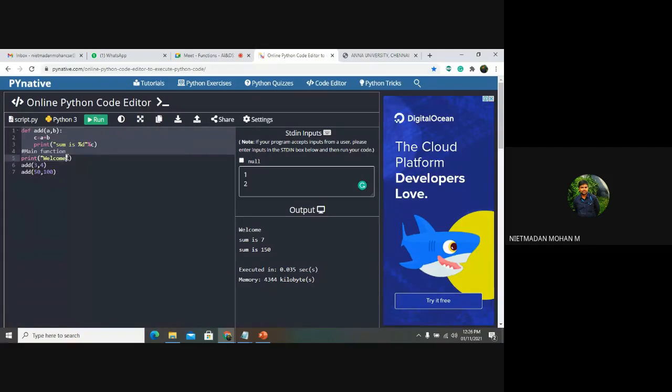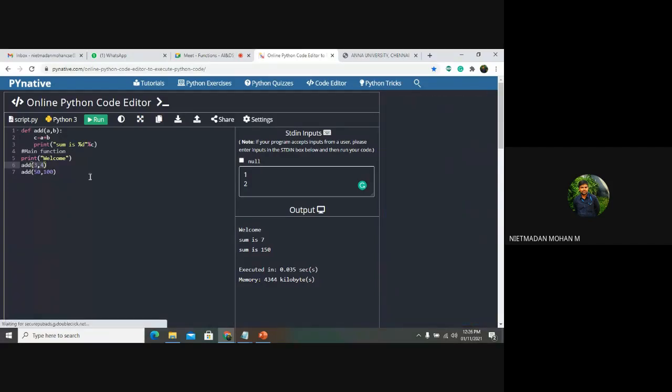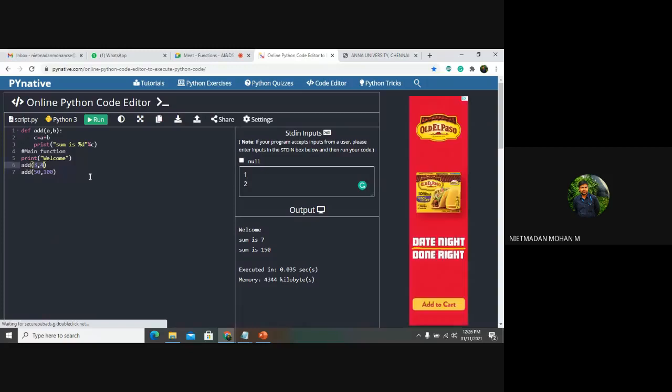Here we are defining a function. These lines are defining a function, and we are writing a statement for that particular function. This is the print function, which you can use wherever you want, and this is the line where we call the function, that is add 3, 4. It means this line will call the function add and execute the statement using 3 and 4. So where has the function been called in this program? The 6th and 7th lines.